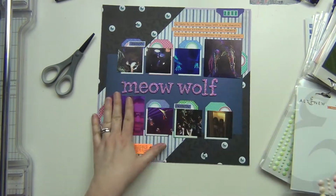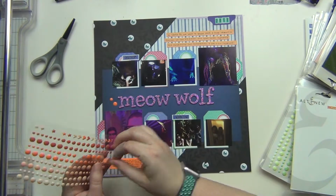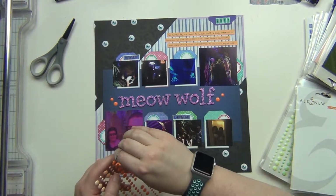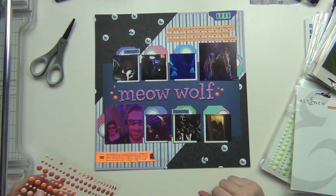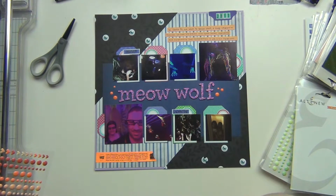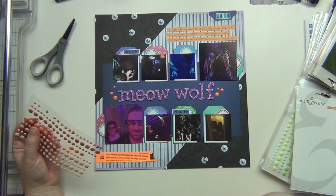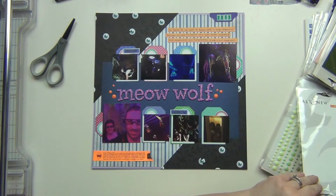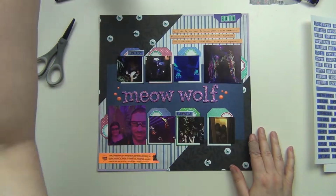And then I'm going to use some enamel dots. I'm going to use these orange enamel dots here. And I'm going to put down a couple. And the more I'm looking at it, the more I'm realizing I don't really need them elsewhere. Like I think just around the title is good. Helps highlight it a little bit. And then that's going to complete my layout, guys.